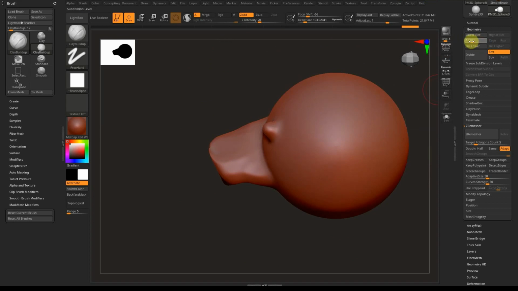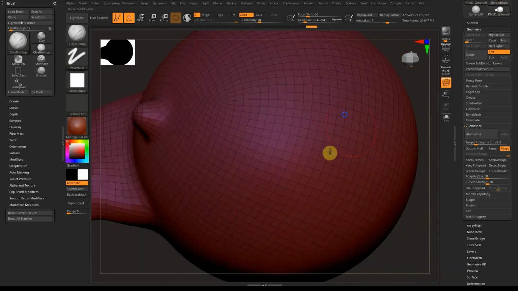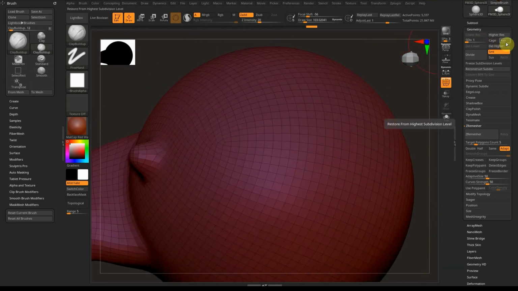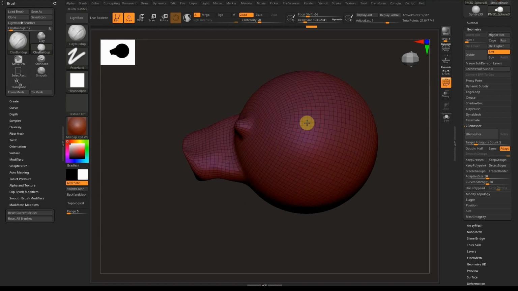We will right now remove subdivisions by adjusting the slider and putting our subdivision level to 1 and deleting higher subdivisions. We don't want to keep them because when we just put our slider to 1 and didn't delete higher subdivision levels, we can see that our model right now has 5,000 active points. Yes, because it's actually 5,000, but because we didn't delete our subdivision history here, we still have total points 21 million, and you don't want to keep them because it will slow down your computer very much.